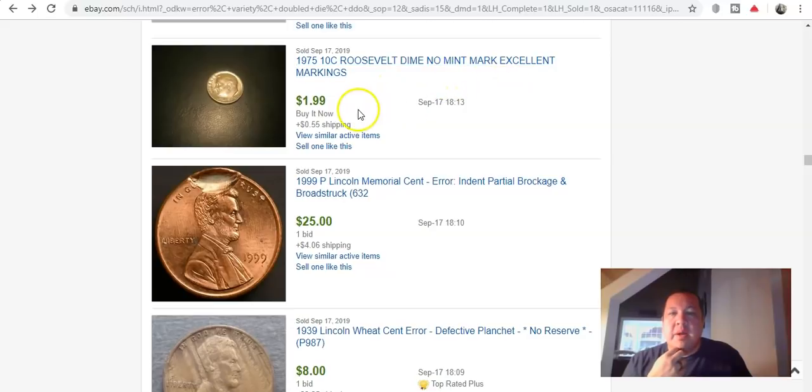75, no mint mark. Of course, keep in mind, because someone was asking what's so special about the 1975 proof coin that sold last week for $456,000. I'm like, well, it's a proof set coin, and it was intended to have an S mint mark, because that's the branch mint those were produced at. In the case of that one, it's missing the S mint mark. Call it die abrasion, or just a lack of putting it on the master die before they did their thing.